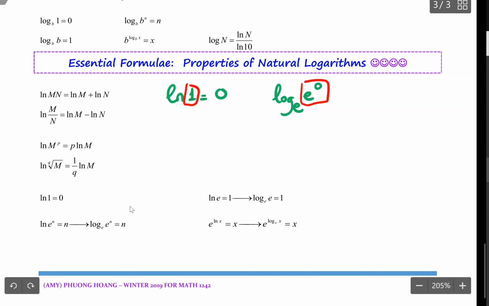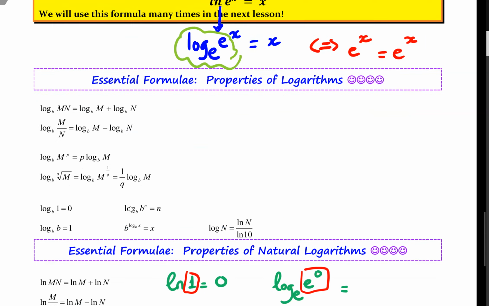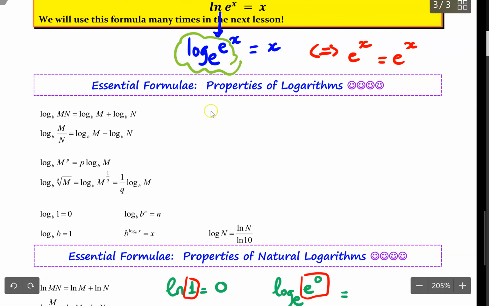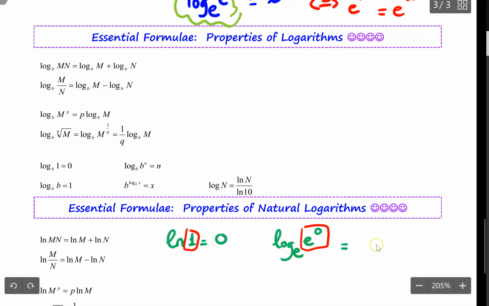Why I am doing that is because I want to use the property that I just proved above for everyone. Okay, so if the base of your log is the same as the base of your power, and this power is your argument, then it's more like the elimination. You can just conclude your answer is equal to 0 in this case. Therefore, I have this equal to 0. You see, and this is kind of the same.